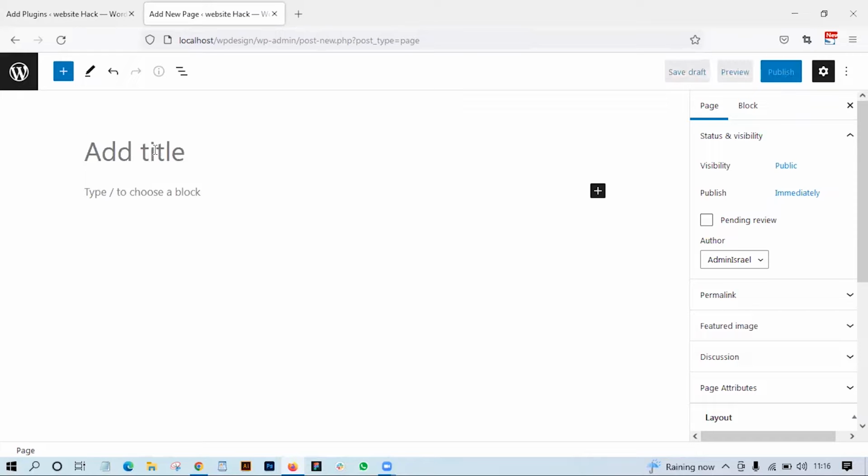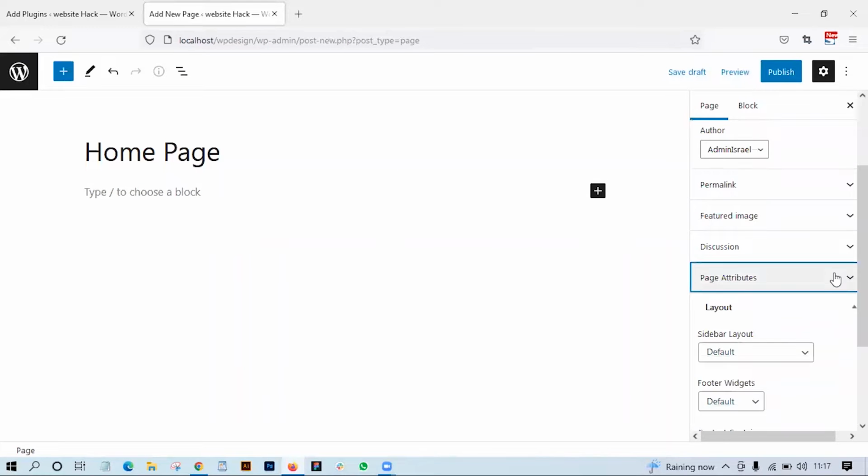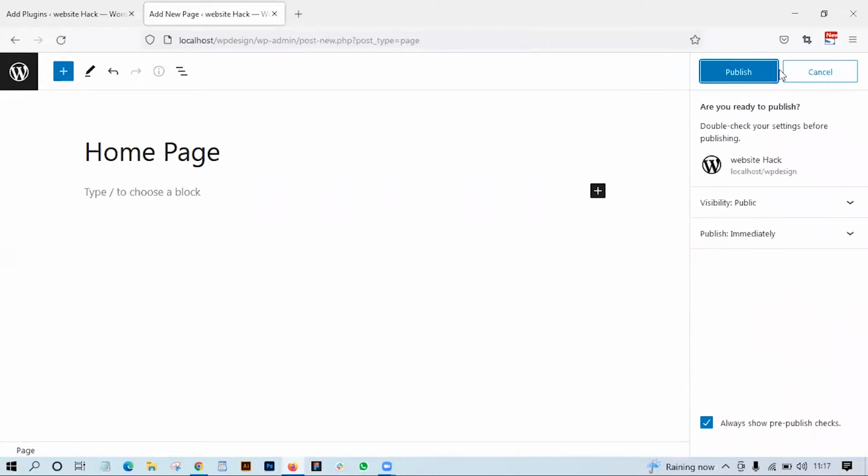This is going to be our first page whenever people visit our website. While we wait for Elementor to get installed, we can just publish this page.